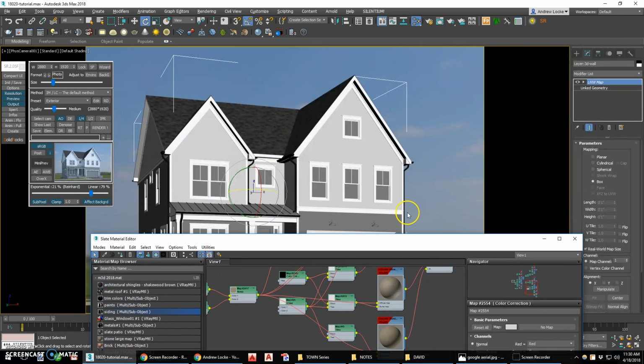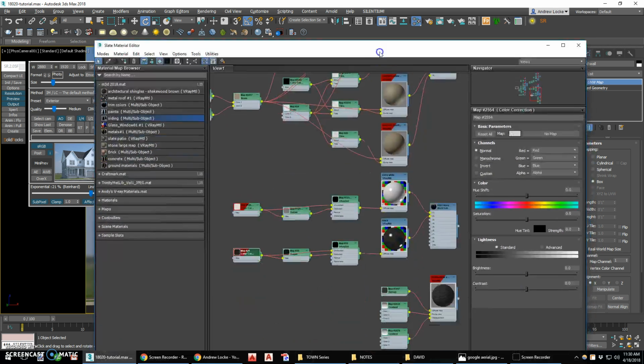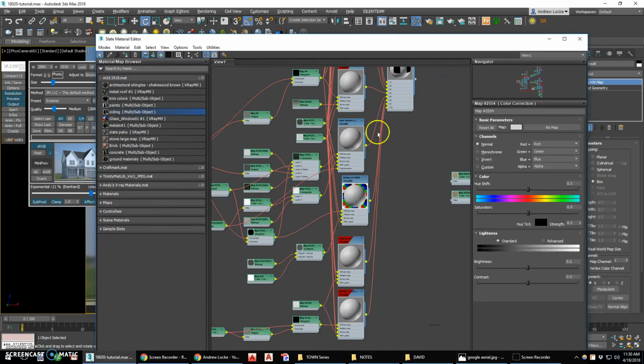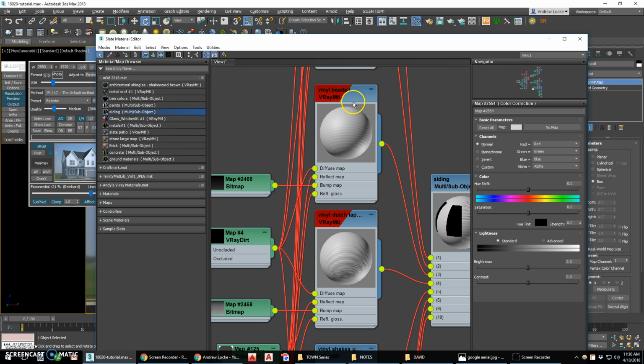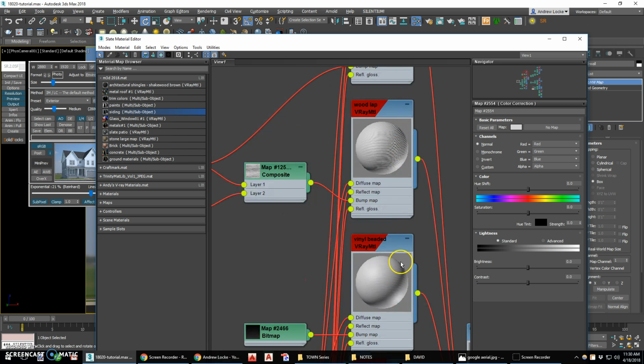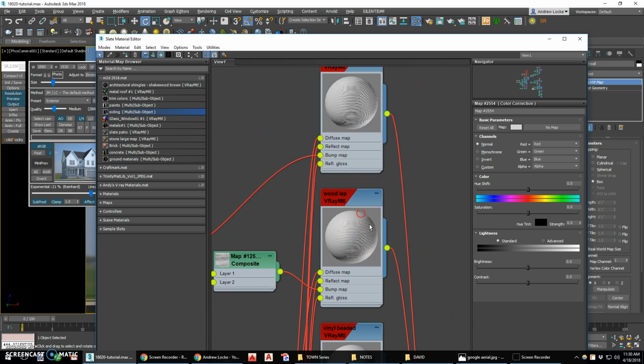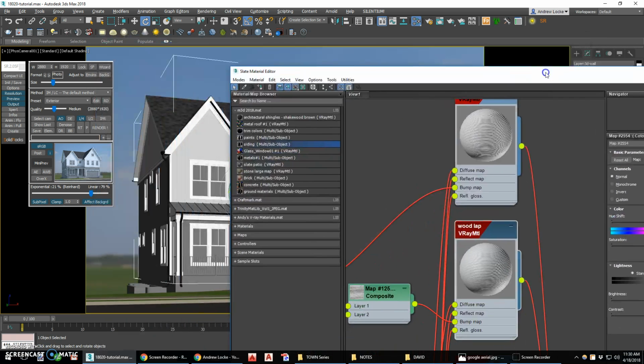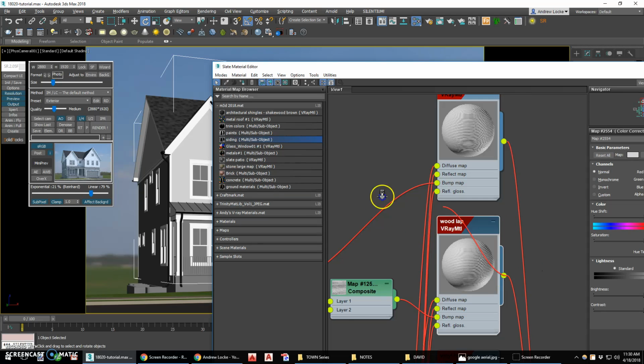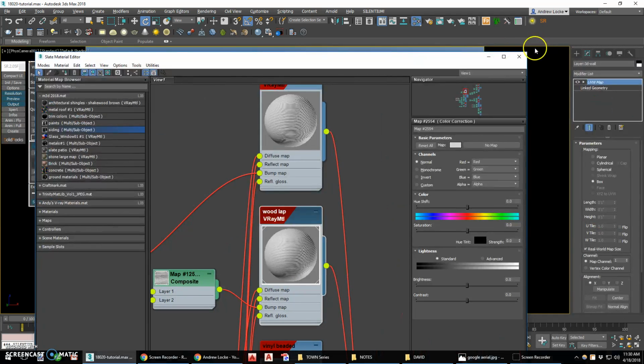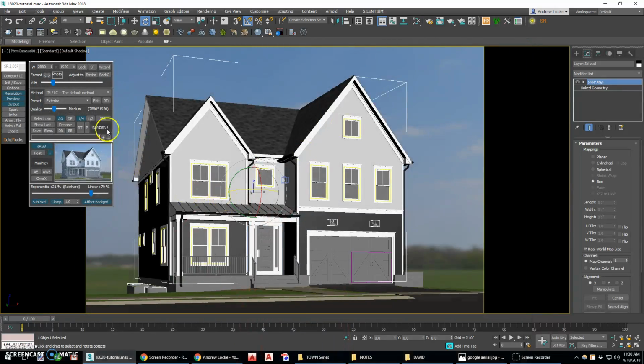What else can I do? Let's say I want to do the horizontal siding there. I'm going to zoom back to my siding, find the siding I want. I've got a couple. I've got a Dutch lap, a beaded, a wood lap. We'll use the wood material on this one. So again, I'm going to take that and just drag it onto the wall and do a quick preview.